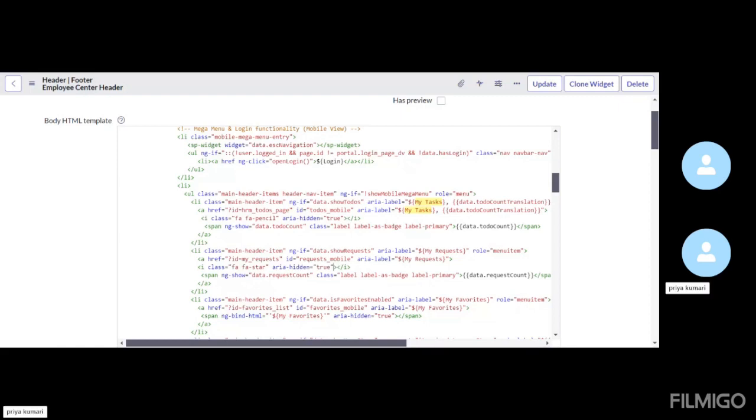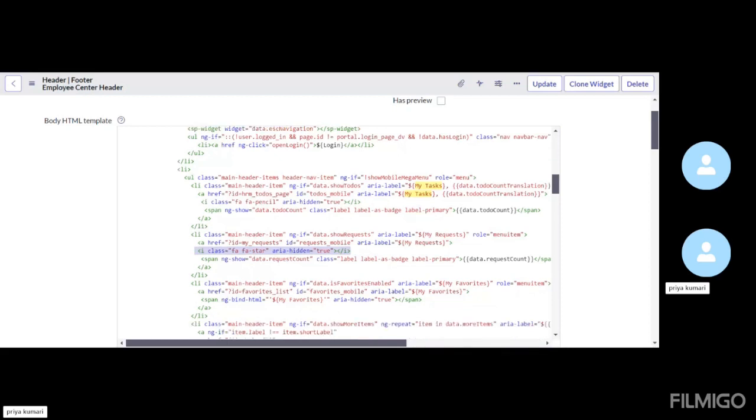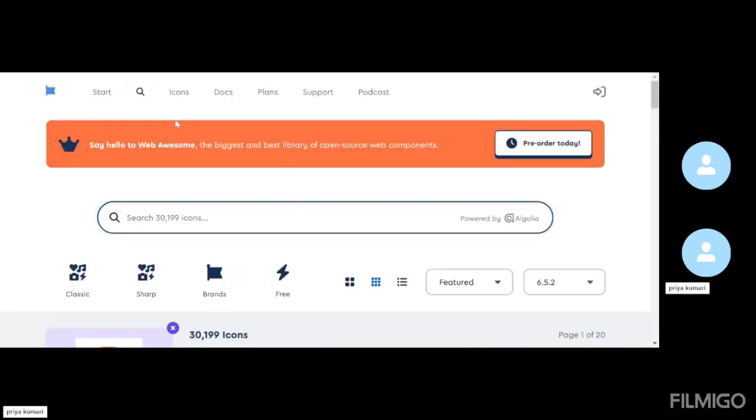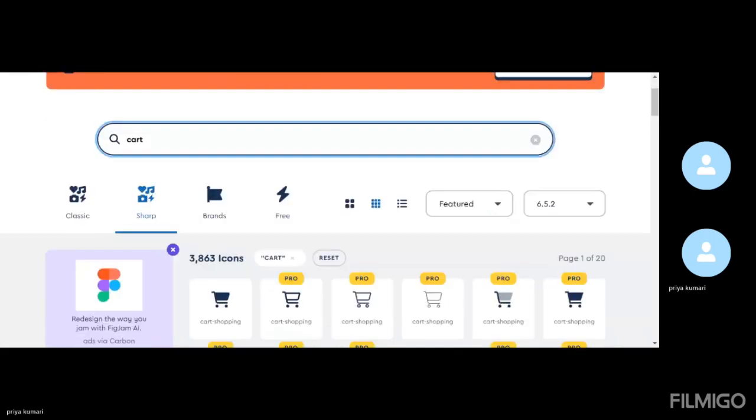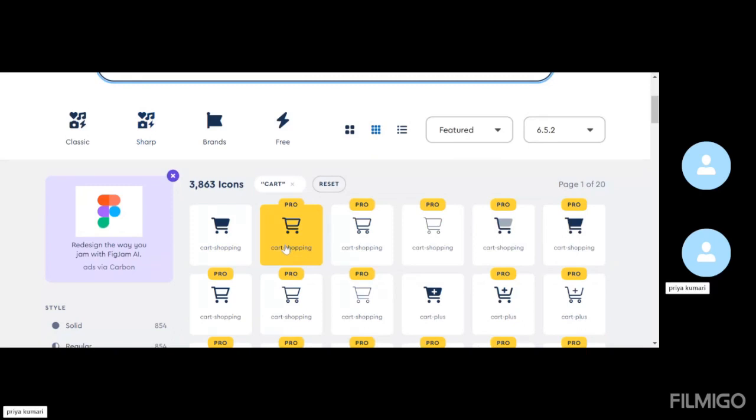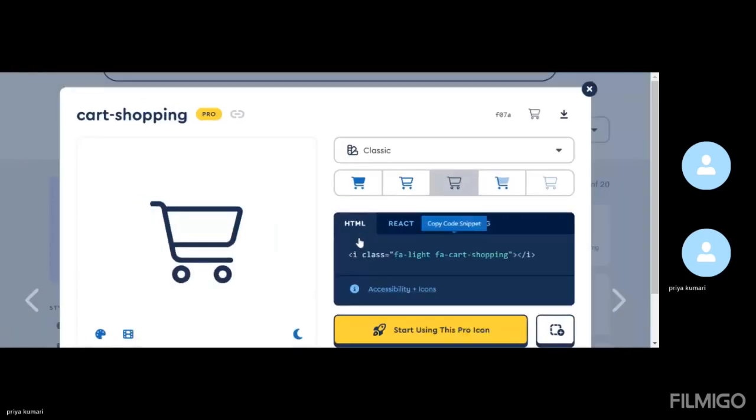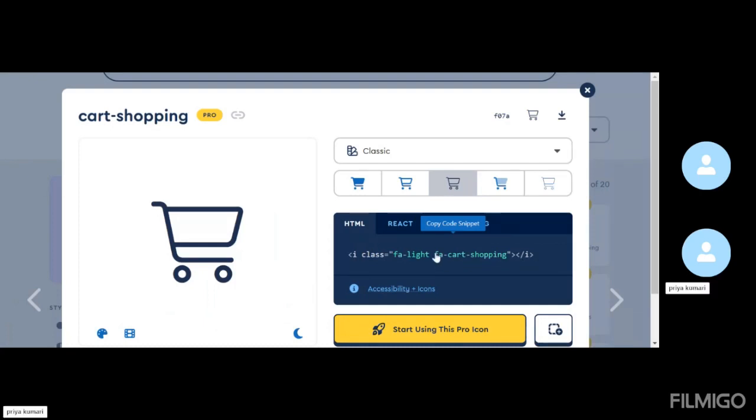This is for my request, but now we want this one for my favorite. So my favorite has this one, and let's replace it. Instead of star, for my request we have to give cart, I think. Let's search for cart here. Okay, copied.